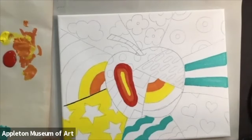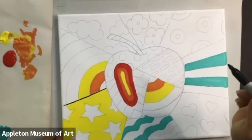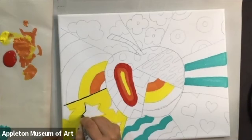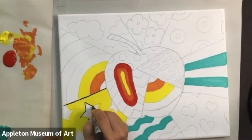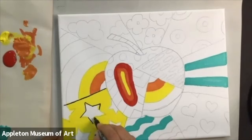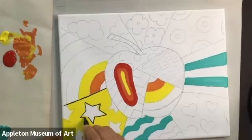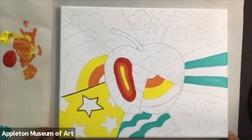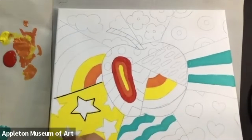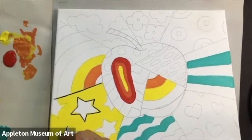Now, I'm using a marker to do this, basically just because it's easier and it's quicker for me right now. If I wanted, I could also do it with a paintbrush, or they even have things called paint pens that make it a little easier than the paintbrush. But you see the difference now in how these areas pop when you add that black outline.